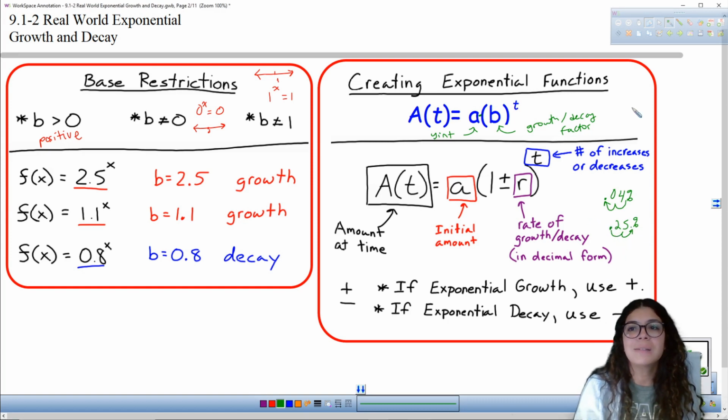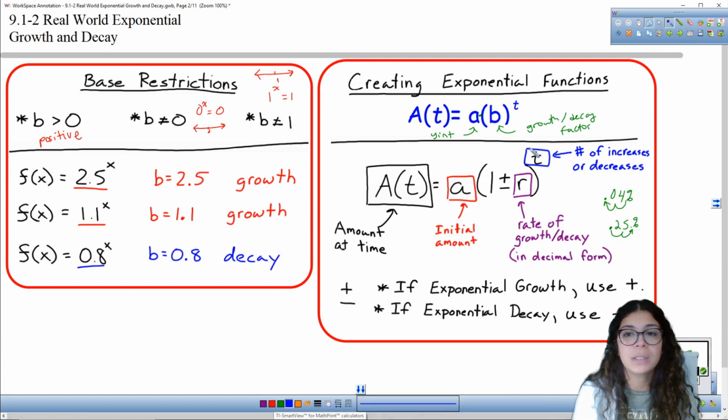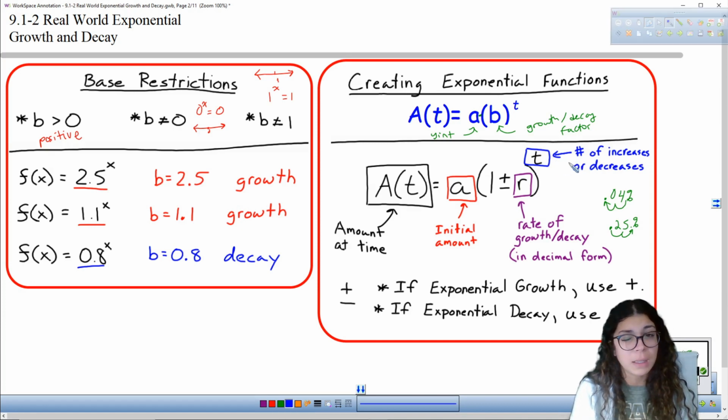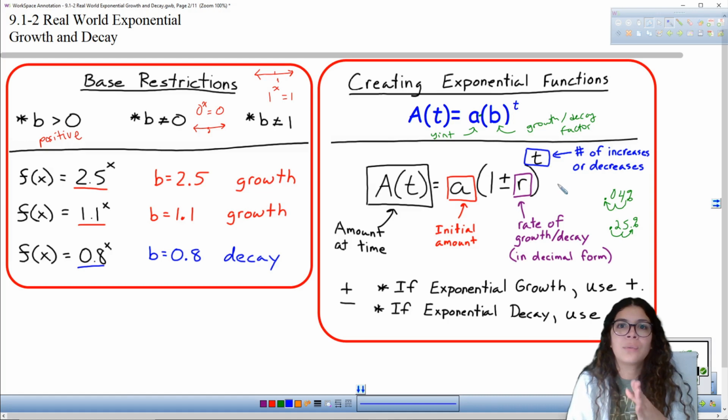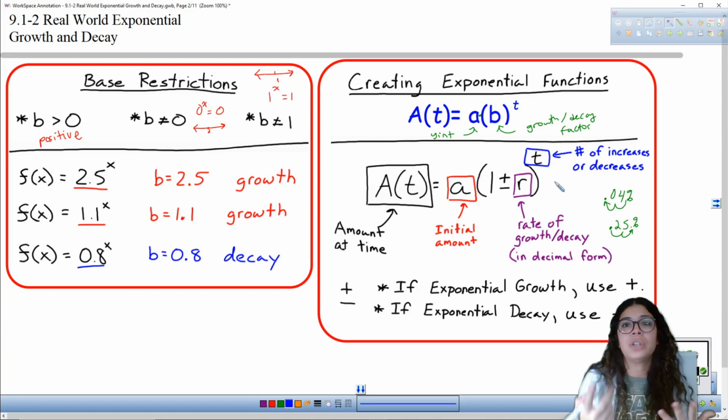All right, now let's talk about the variables, right? What is the input and what is the output? The input, T, is usually time, but specifically, time is not always the same. Like if I tell you it's over 8 years, but you're gaining this interest biannually, 2 times a year, then the rate is not being counted just 8 times for the 8 years. You're counting it 2 times each year, so you're counting it a total of 16 times.